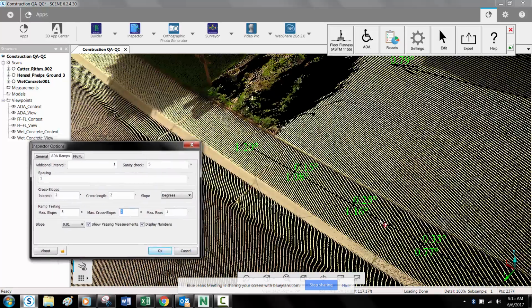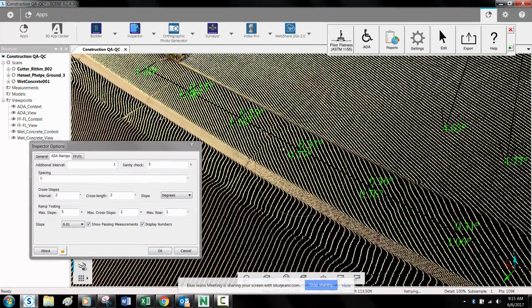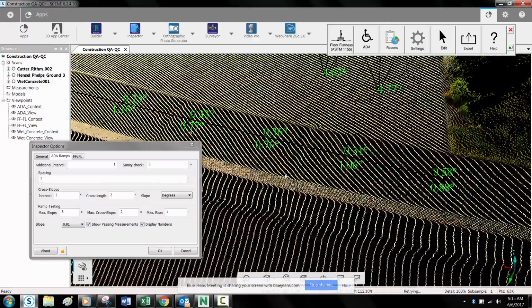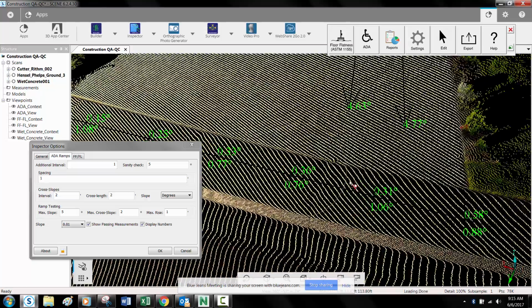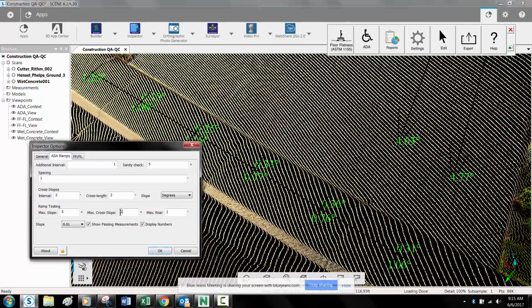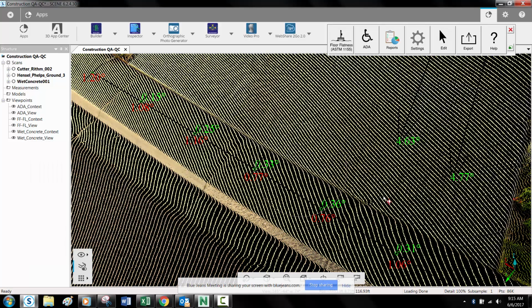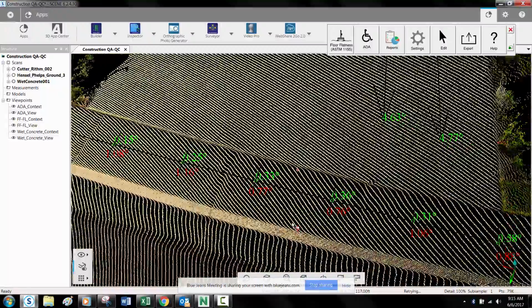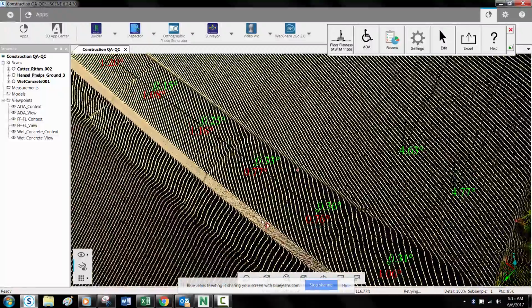But now let's change this max cross slope. And you guys may be able to inspect your own. What I've got here is 0.15, 25, 33, 36, and then 0.58 degrees there at the bottom. If I were to change this to say 0.4, now anything above 0.4 has been turned to red, and that indicates that it is outside of tolerance and needs to be fixed.